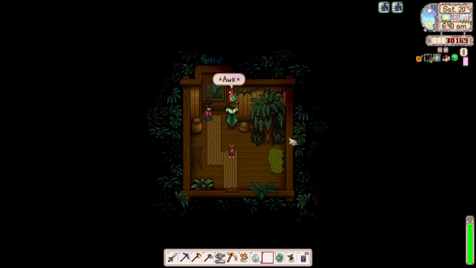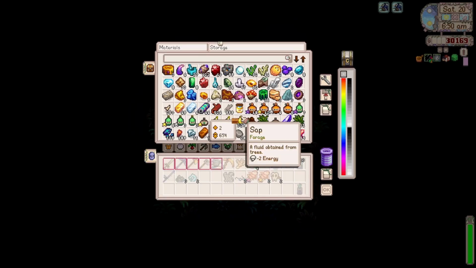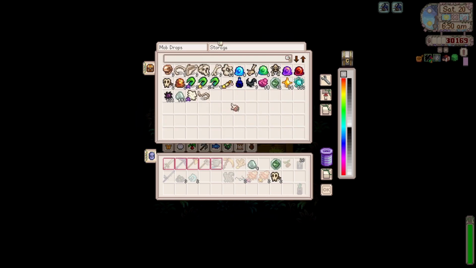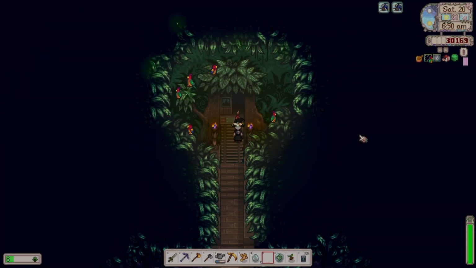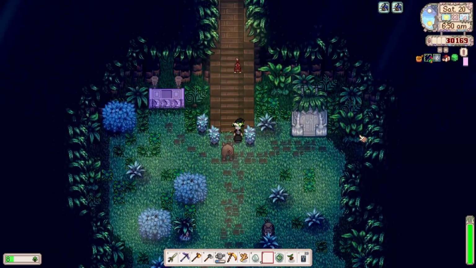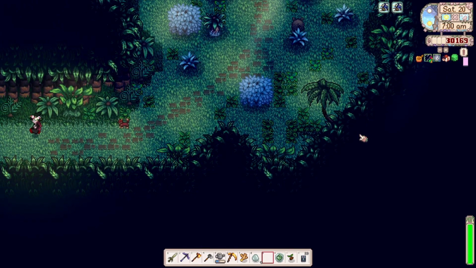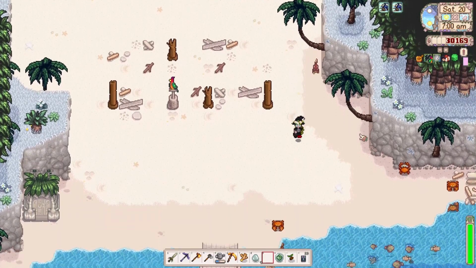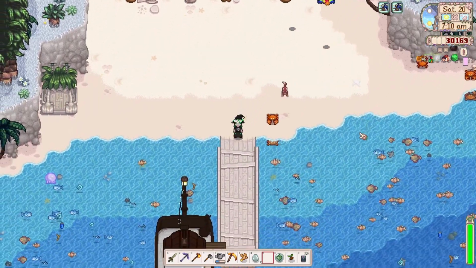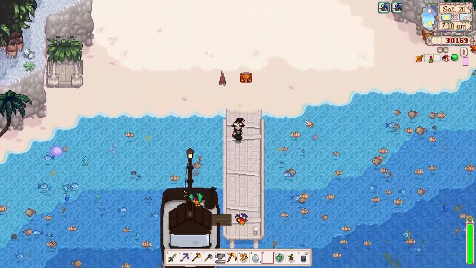Okay. Hello? What we got? Hidden in the pages of the journal. Oh, I know what you mean. Yeah, okay. And then, of course, we might as well, whilst we're here, give the wondrous Leo another gift. We're doing all right with Leo, actually, getting the sort of like two gifts a week. And we're getting pretty close. I mean, we're not close, but we're doing all right on the walnuts. We just need to get 11 more for you.